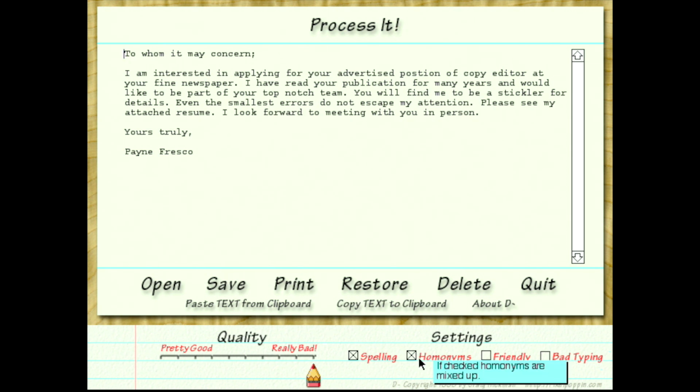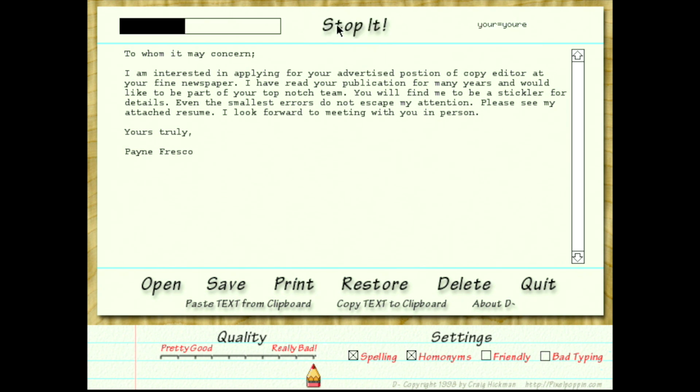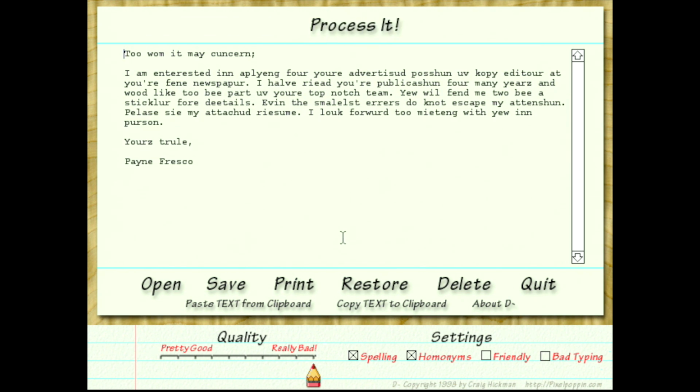And then in here you can just do the normal things you might do with a program to save and so on. So let's just click the Process It button and see what happens. And there you see it has lots of errors now, and lots of spelling and homonym errors. But that still allows us to read it relatively well, because I'm not just putting in random wrong letters. All of the errors are based on errors that people have made, and they generally phonetically make sense.